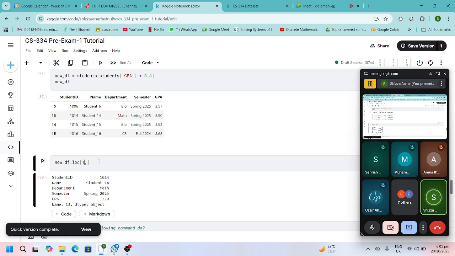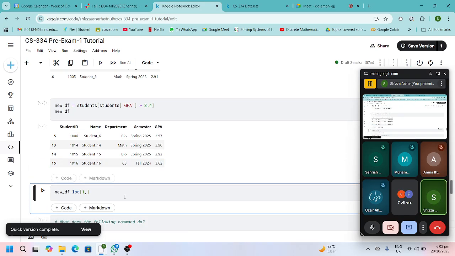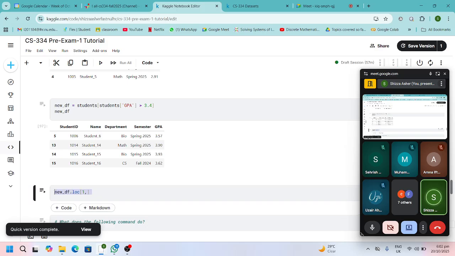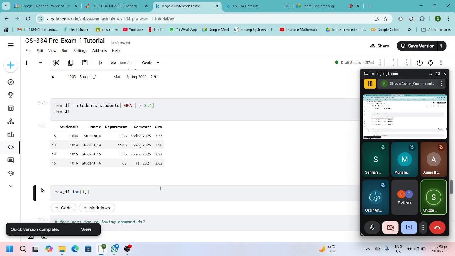What is this going to give me? Guys, anyone, what is this going to give me? It's going to give me an immediate error, people. Yes, there is, क्योंकि जब वो row 1 ढूंढेगा तो उसको नहीं मिलेगा, because यहाँ पे सिर्फ 5 है, 13 है, 14 है और 15 है। I have another very cool question.